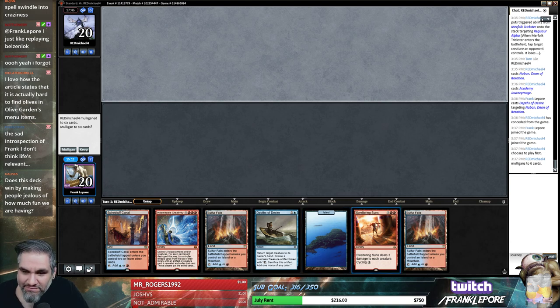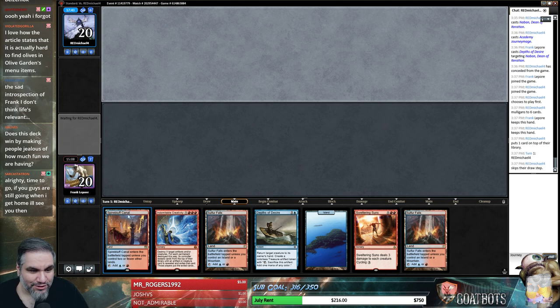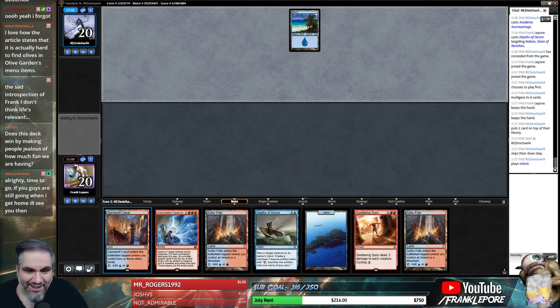Is this hand good? Seems great with the Sweltering, so I'll keep it just for old Swelty. And they went to 6. They're basically dead. If you guys are still going, when I get home, I'll see you then. Sarcastatron. Have a good afternoon, buddy. I'll see you later.